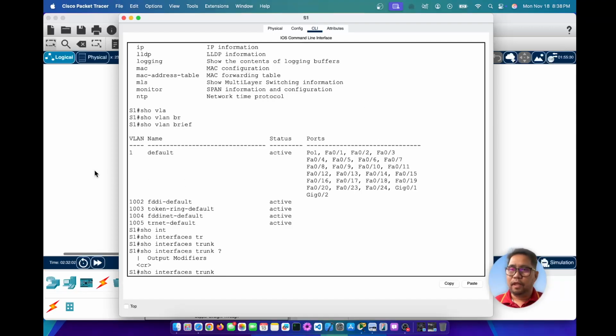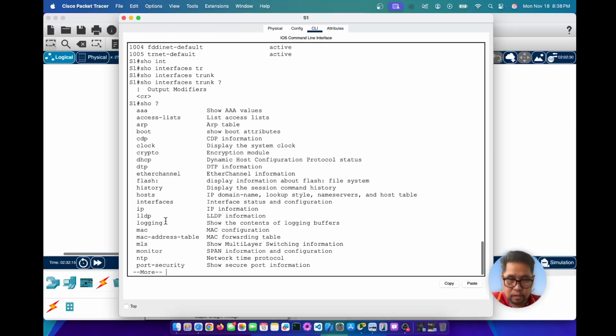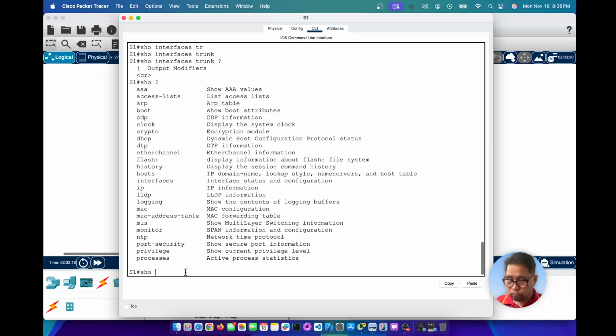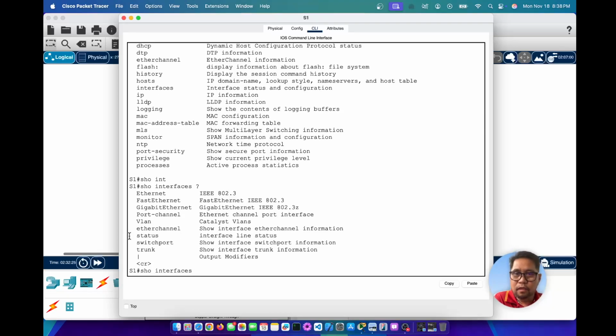Okay. And then you can experiment on the configuration. So you have your EtherChannel, your interfaces. These two are very important. And also, if you do interfaces question mark again, there is port-channel, there is EtherChannel, and you have your trunk.